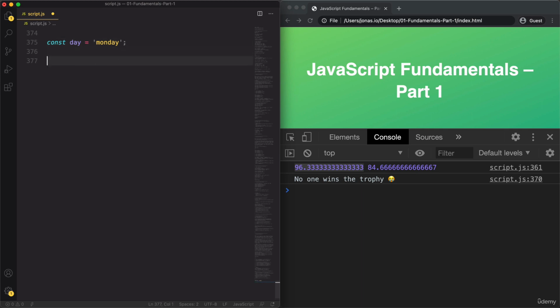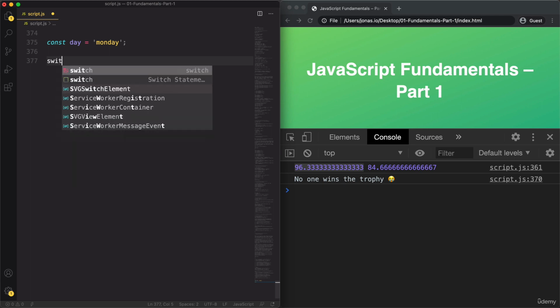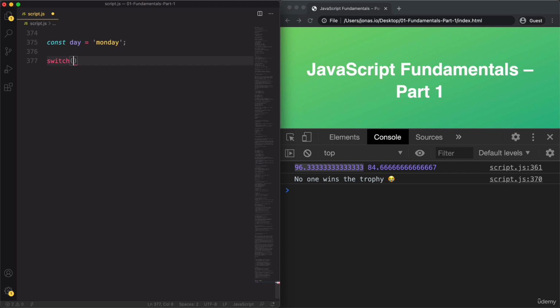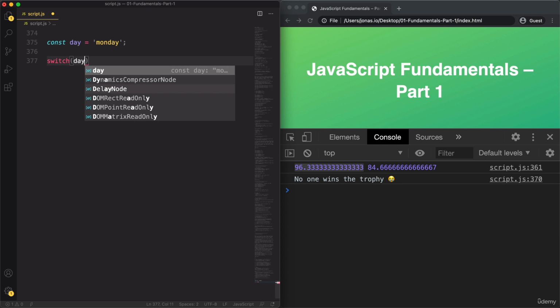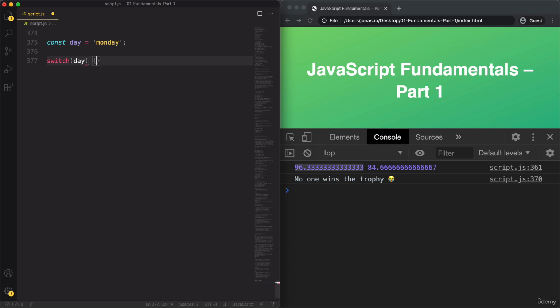Okay? Now, anyway, going back to our example here, let's now essentially map one activity to each day. So Monday, Tuesday, Wednesday, Thursday, Friday, Saturday, and Sunday. And for that, we could use an if-else statement with multiple else-if blocks, but we can also use the easier to use switch statement. So let me just write how that works, and then I'm going to explain it in a bit more detail. So what we're switching is basically the day. So this is what we're going to compare to multiple options. Then we need the curly braces to define a block, and then we can define cases.